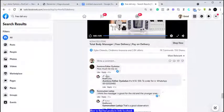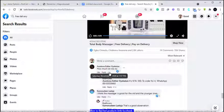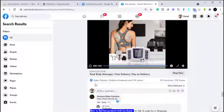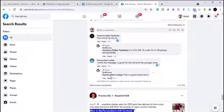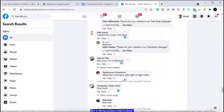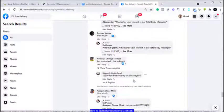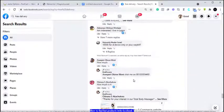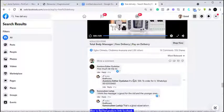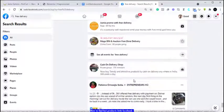This advert has over 100 comments and has been running for about 41 weeks — that's a lot of time. But the advert is still currently active, which means this person has been selling and is still interested in selling more. You go through the comments, see that people are interested and want to buy, so you already know the demand is there. If you want to start selling this, you can find a supplier and begin immediately. That's product number two.